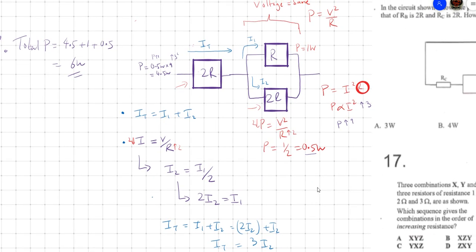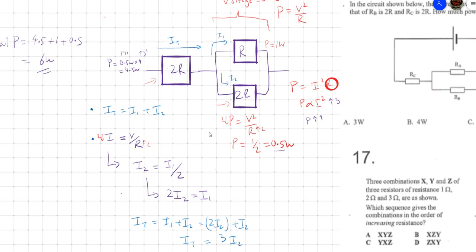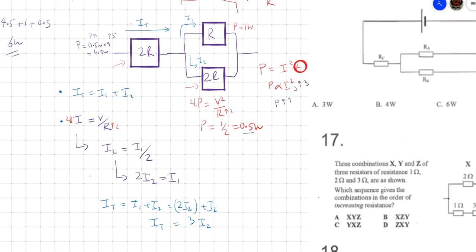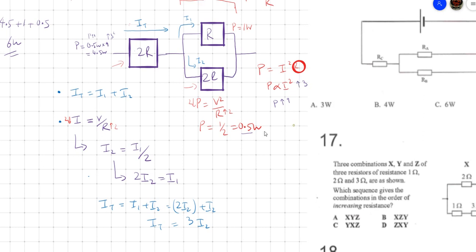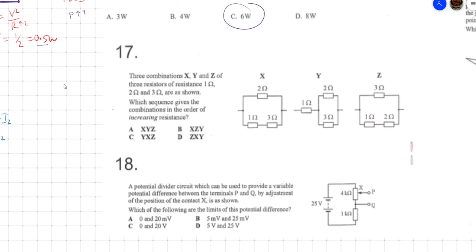Now this is a very multiple step electricity question. You need to know the rules of voltage, you need to remember the equations, you need to know Kirchhoff's law, current splits, and the proportionality. If one's going up, the other one's going down. If there's a square, you need to square that. There's loads of stuff going on in there. So I'm going to go very quickly here.